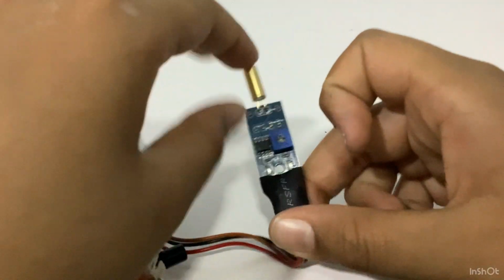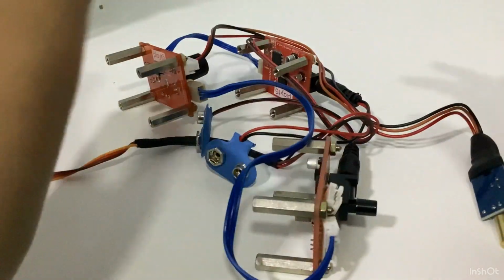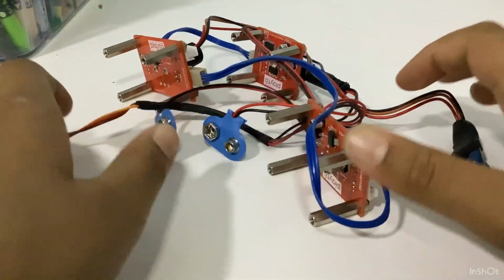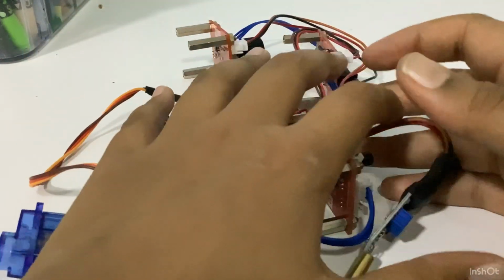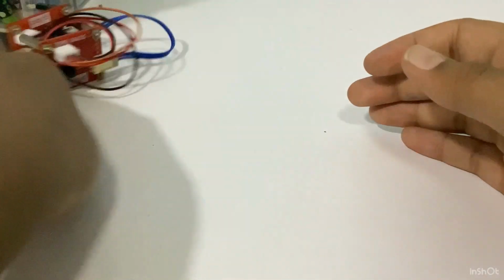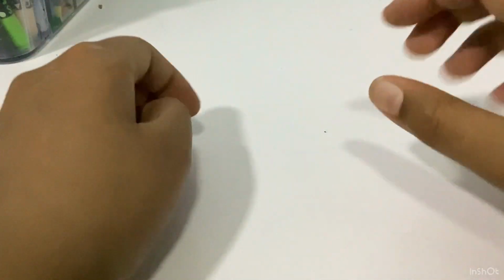We are just going to be doing a hand waving robot, using a big jumble of all of these pieces. It's a mess, but I'm going to explain it in a better way. I'm going to show you the build and how it's done. And a reminder that if I put the hand waving sensor here, the robot will hand wave back to me. So let's start.